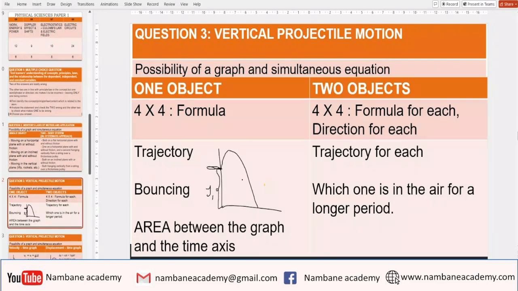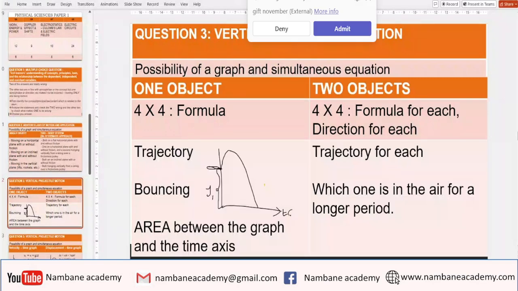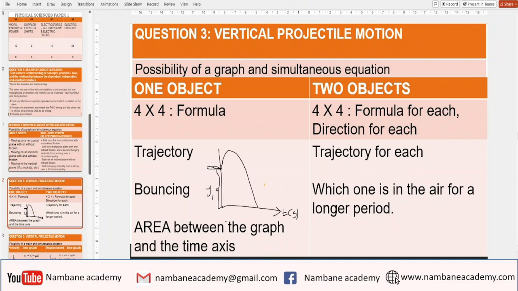And then the other thing, you can see now, because it is the height and then it is taking this, then automatically it makes this side to be our time axis. Now, when they are to draw the displacement time graph for this, then this will suffice, because now they can tell us that this time here is going to be the time it takes to reach the maximum height, because it is at that particular point there. So by drawing the trajectory, ultimately you are going to get a velocity time graph that is happening here.